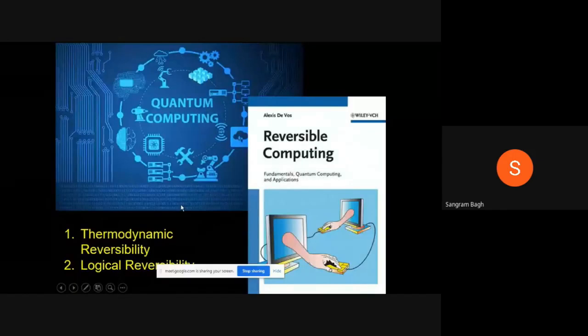We also tried to do something else. You've probably heard about quantum computers. You may know much more than me, but in quantum computing, if you want to use a logic-gate-based platform, then the irreversible computing we do with AND gates, NOR gates and NAND gates is not the way. So you have to do it through reversible computing. And this reversible computing has 2 different aspects. One is thermodynamic reversibility, another is logical reversibility.